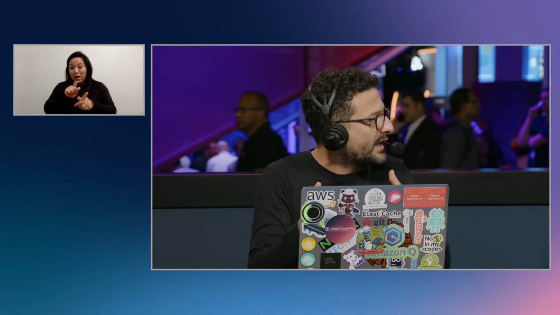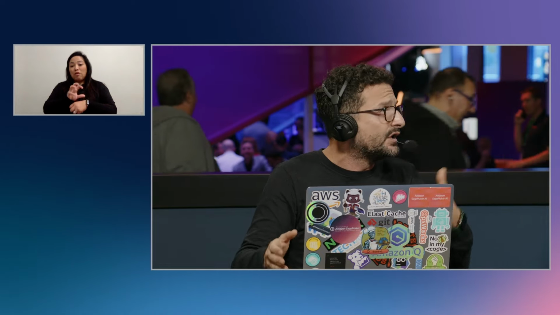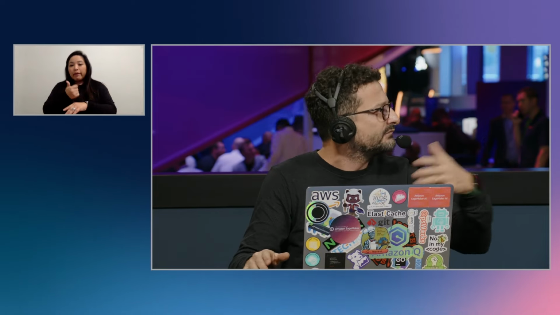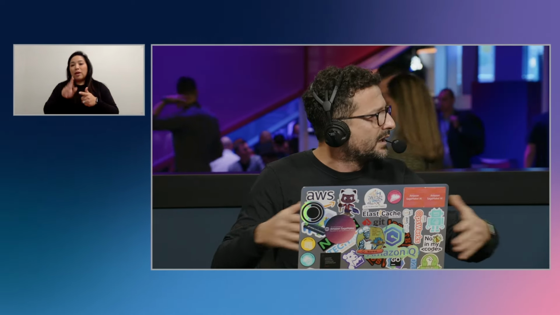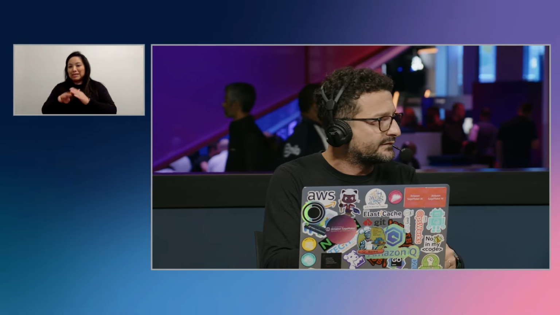On the other side, another way to get access to the capacity is to go through a reservation, a long-term reservation with AWS. But that's a process that you have to kick off. It takes some time. You have to connect with us, do the reservation, and then you have a long-term reservation. You have the instances available, and you can spin up your clusters there. Now, with SageMaker HyperPod training plans, we are addressing this challenge by giving customers the option to get predictable access to accelerated instance capacity while meeting their timelines and budgets. So knowing exactly how long you want to keep these instances and when the training plan is going to start.